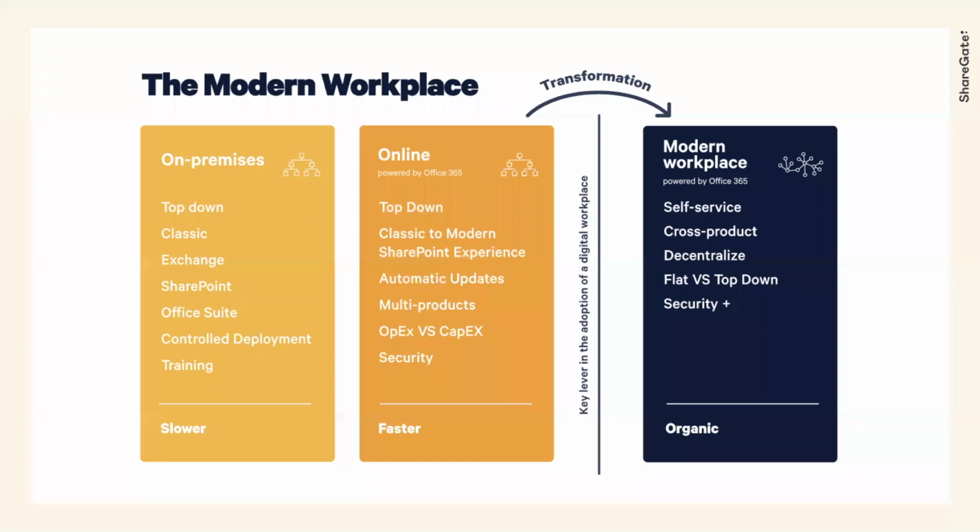And of course, the bigger challenge is being flat instead of top-down when we're talking about physical hierarchies. Now, I know that your organization is top-down, most likely. You have departments that have sub-teams and then those have sub-teams, and that's going to stay. I'm not saying that your company has to change its culture overnight. I'm saying that the way we build the tools is a bit different when we start creating things, where instead of using folders with subfolders, we put all our documents, say, in a document library and we tag them instead. Well, the same notion now applies to the physical structure of things. So this was a very quick recap.